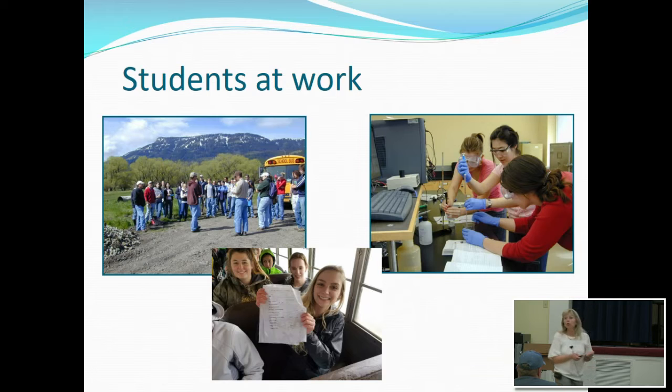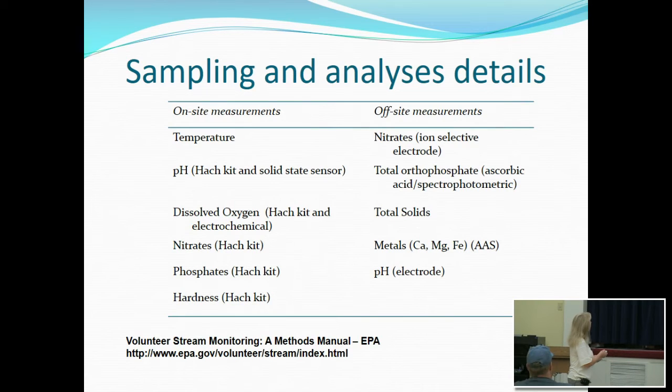So we do a number of different activities there. Each lab section does a field trip to the marsh, and at the marsh, we collect a number of data in the field. We use fairly rudimentary test kits, and then we bring the samples back to the lab. On site, we measure things like temperature, pH, and dissolved oxygen. We use Hach kits to measure some important nutrients like nitrates and phosphate.